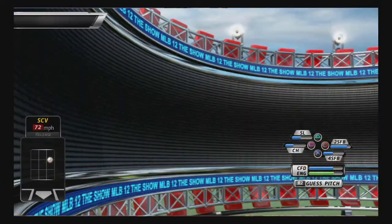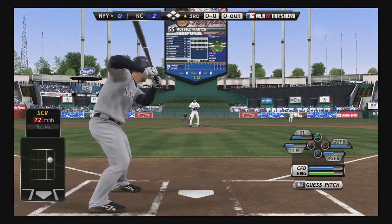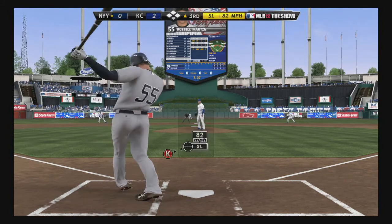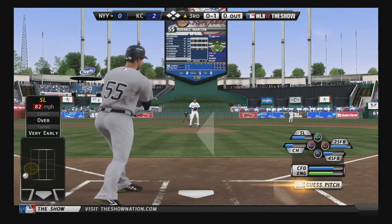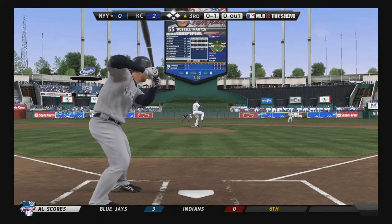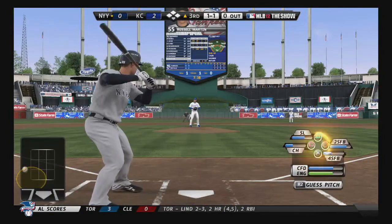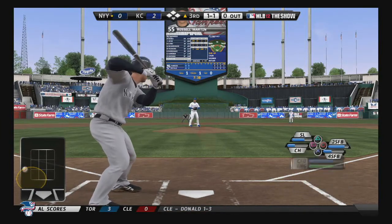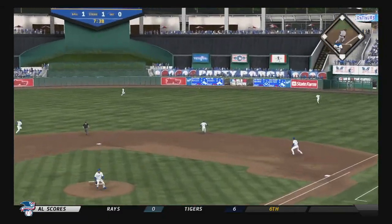Russell Martin ready to go here as we begin the third. Russell Martin. And now a swing and a miss, and that's what you call establishing the inside part of the plate. It's strike one. And Matt, that thing will turn hard like that at the end when he's really throwing it well. Slider taken here, one ball, one strike. And this is going back to the pattern he's been using here lately. Set him up inside and then get him out with pitches away.